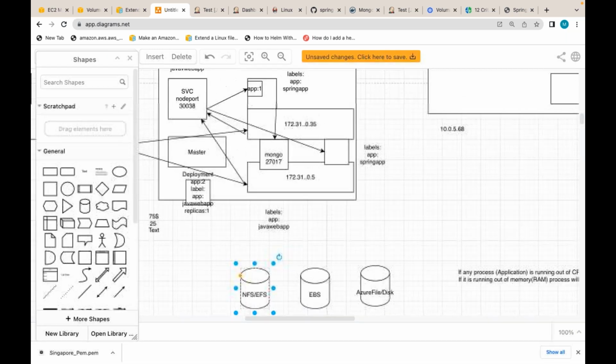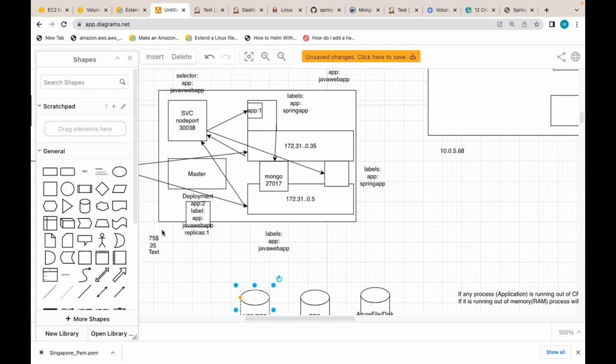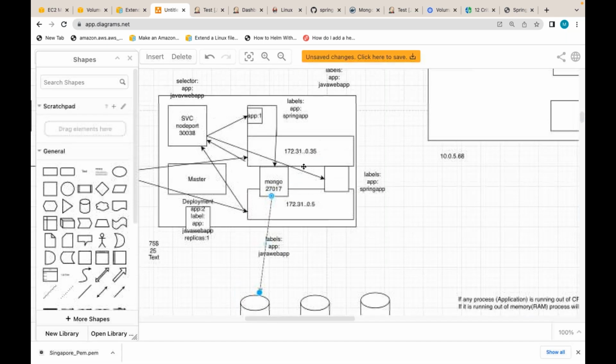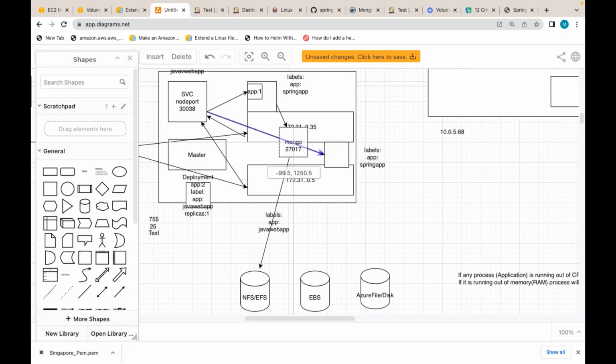Now, if I am using external storages, let's consider I am using NFS. Even though your pods are moving around, whether the pod is running in this node or some other node, do we have consistency? If I am using external volumes like EFS, NFS, EBS, Azure file, Azure disk, Google persistent disk, even though your pods are shifting around like this guy is very naughty.